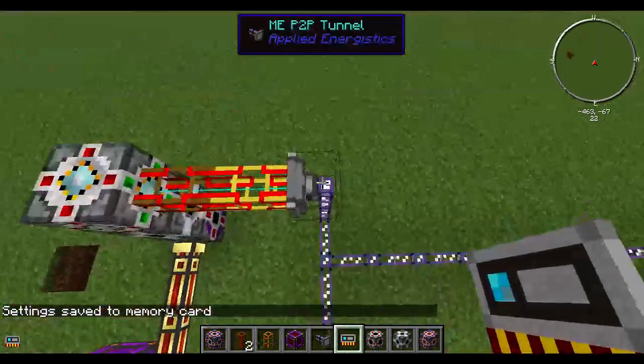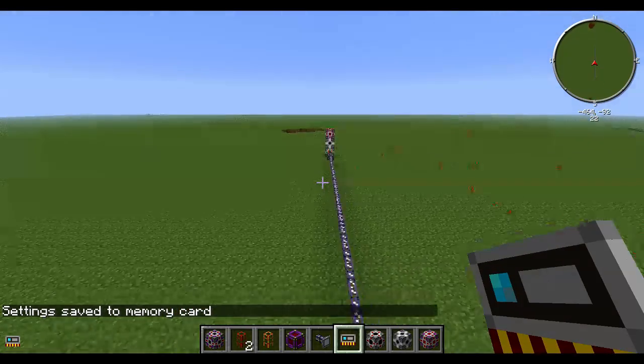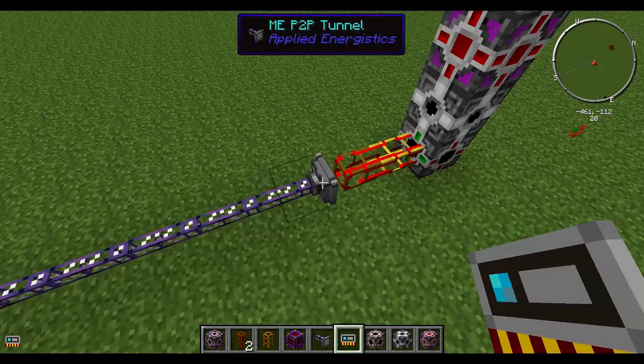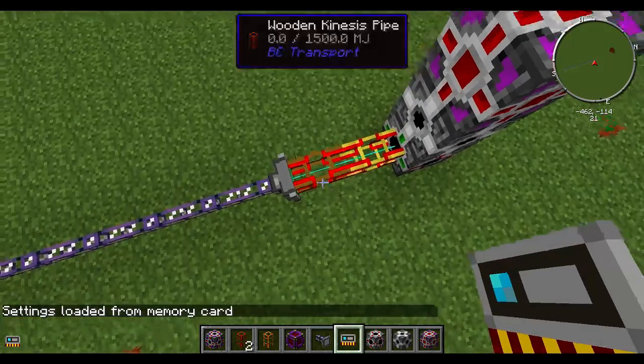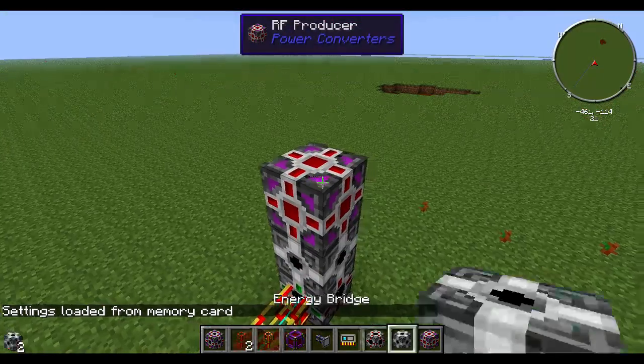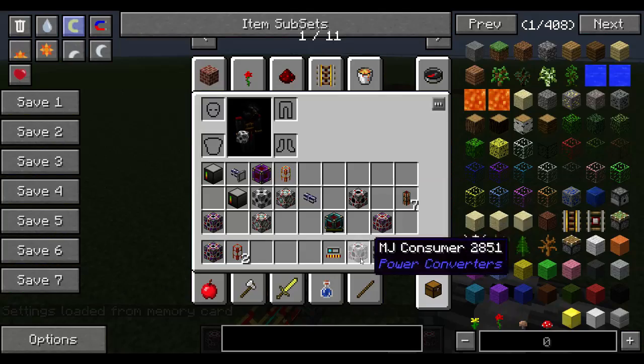Again, I'm not doing crafting, so you can figure out how to build these things. You'll shift right click on the input side, and on the output side you'll right click. You'll notice that it'll start shooting energy. It was really that simple. And on this end, of course, you will start putting your items over here.